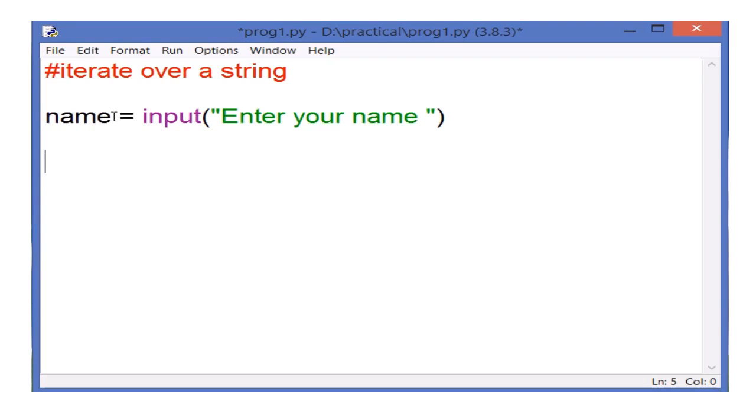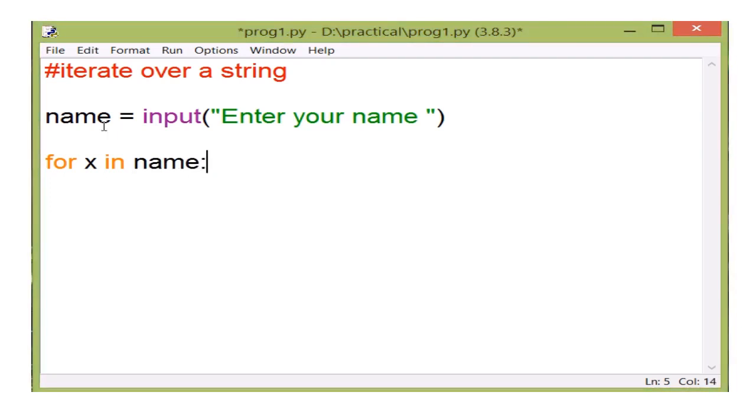Now a string is stored in this variable so that you can iterate over this string with the help of for loop. For x in name. So each individual character one by one will be stored in this variable x, and you can process each individual character with the help of this for loop.